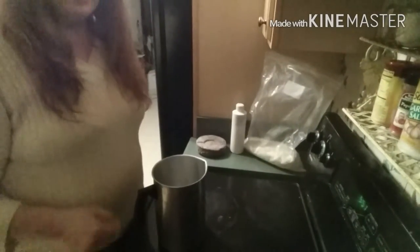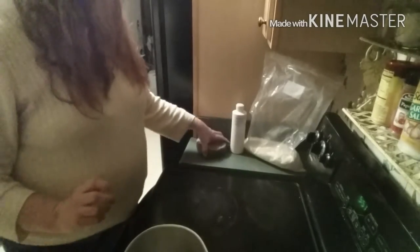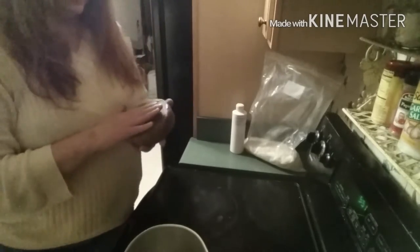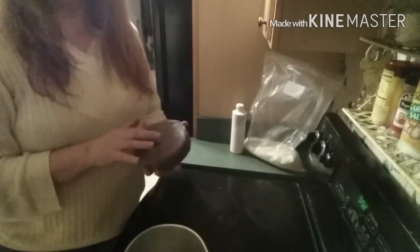So here's what we need. Of course, you need a stove top, and you need your melting pot for your wax. Now, I have only got two melting pots, and I do quite a bit of candles. So I had made some, and then I didn't need to make any more at the time.